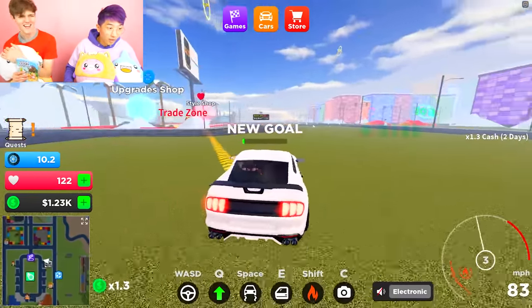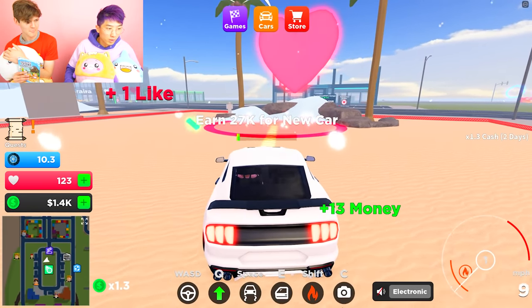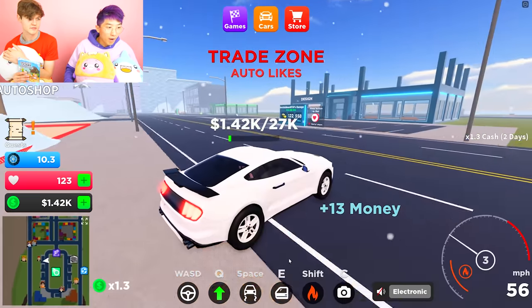Henry Stickman. Let's go. Oh, wait, so this is the style shop. I'm not going to spend my coins, though. Yeah. Or my hearts. Got to protect my heart, bro. Wow. I got to protect my heart. That's deep. Okay, now we're making a lot of money.